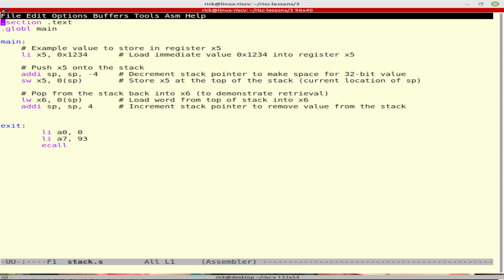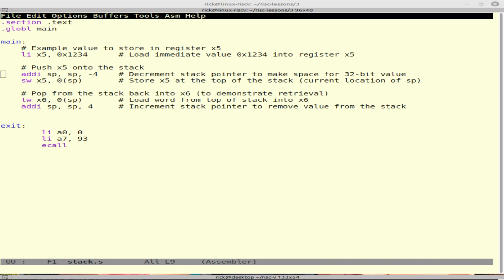It saves the register value to the stack, and then it retrieves it from the stack into a different register. So this demonstrates the push and pop operations, which you would commonly use in a stack in an assembly language program, but I'm not using the instruction push or pop here. I'm actually loading it directly and moving it around.